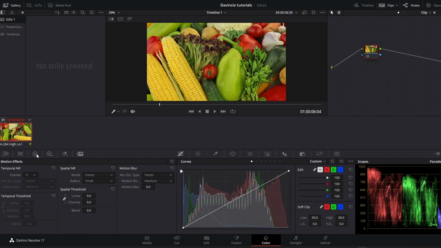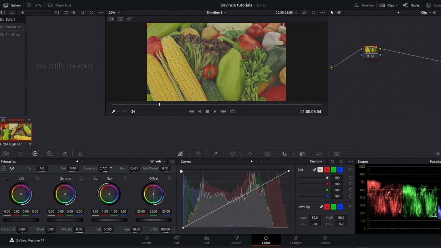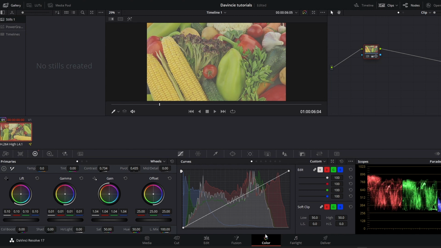This is where you can play with the colors, and you can see there is a lot that may seem intimidating over here, but we are going to talk about it, and we are going to make things understandable. Over here you can change the colors, you can do a lot of things with DaVinci Resolve.